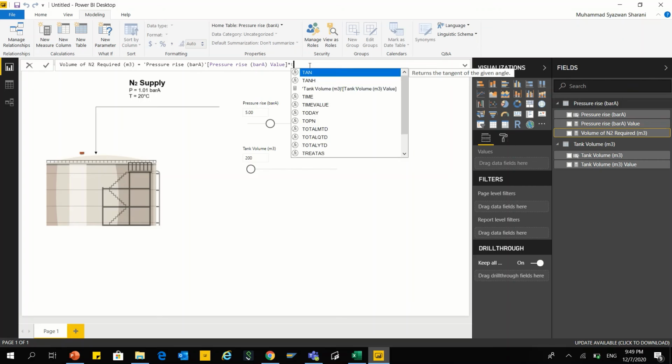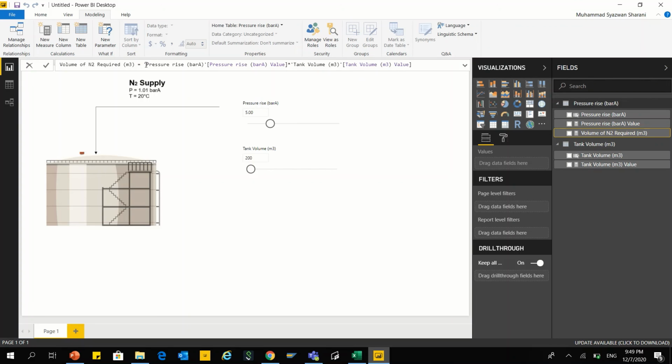I'm just going to type tank volume, and click on it. Now, if you remember, we have to divide it by the supply pressure of nitrogen, because it is at 1.01 bar absolute, so we're just going to put 1.01.